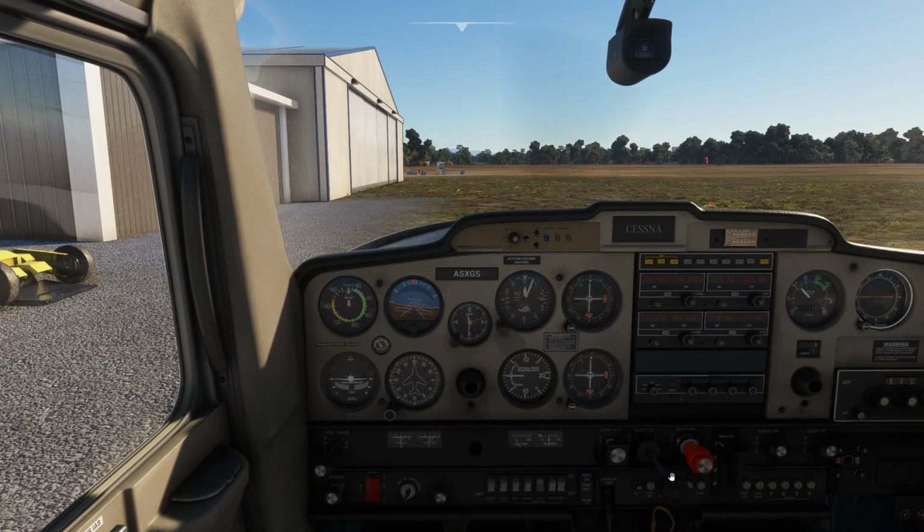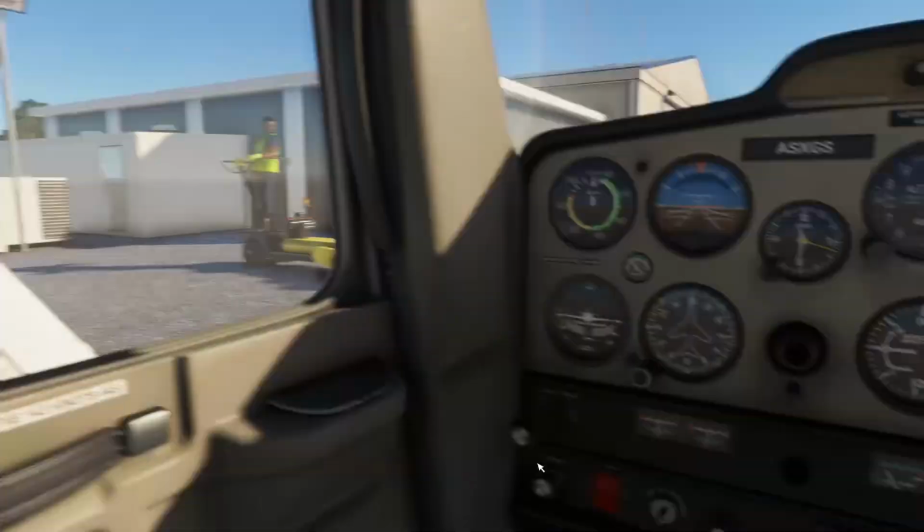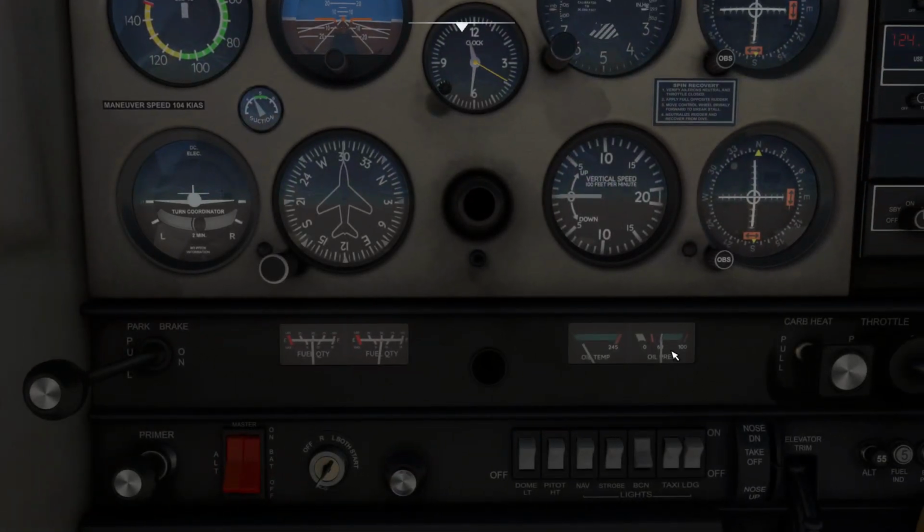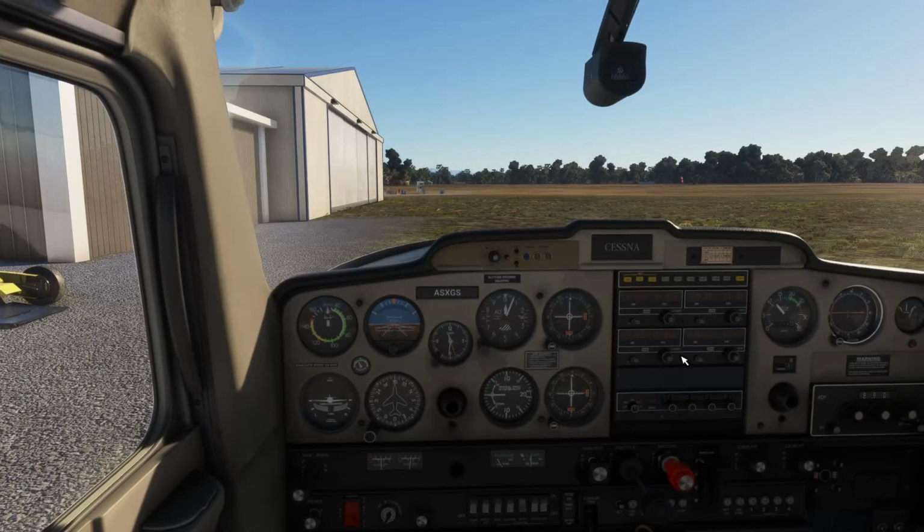After start checklist, throttle to 1200 RPM, which is right there. Oil pressure, I'm not too sure, it's not rising. It stays the same. Oil temperature and pressure are in the green and stable. Radios, we already put that on. Transponder code, it's 1200 for VFR flights, and it's going to be standby.